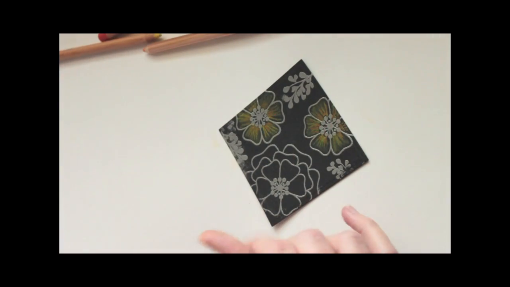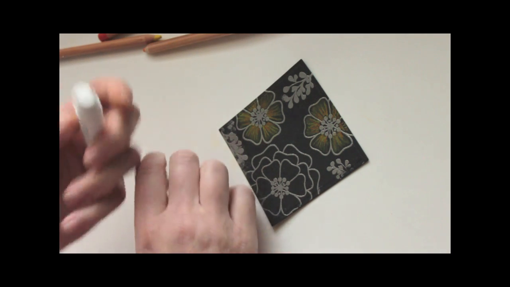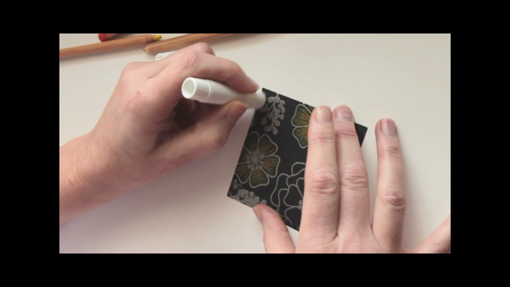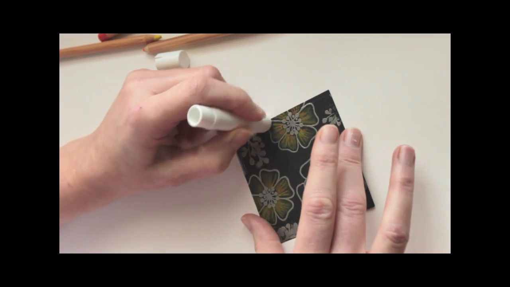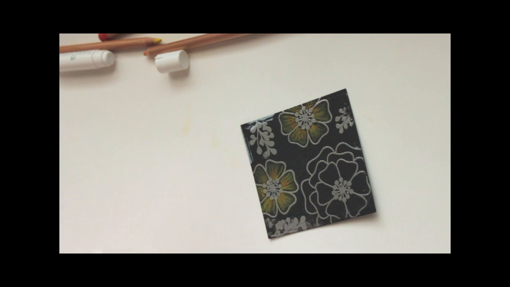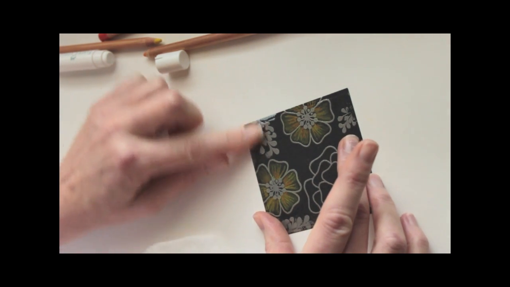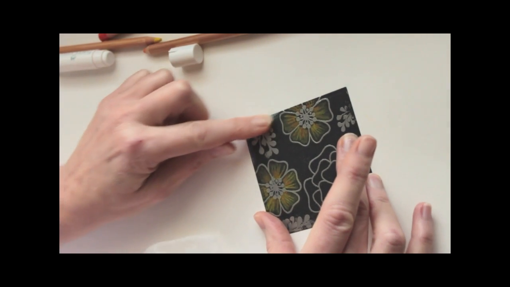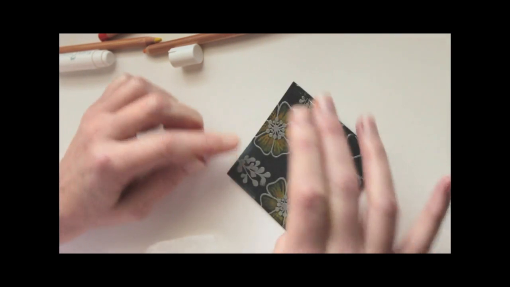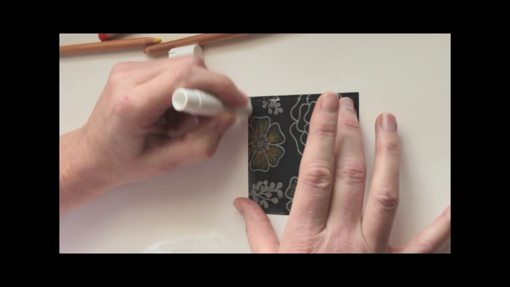Now, just pretend I already did the big flower, so it doesn't take that long. Now you could just leave it like this, or you can add just a little bit of white gelato, and then use your fingertip to rub that in a little bit and soften it, or add a white edging to your card base.